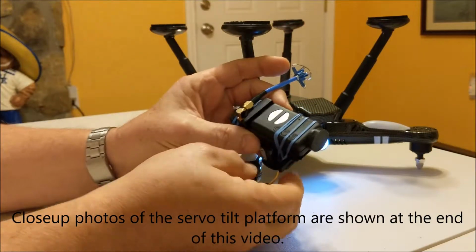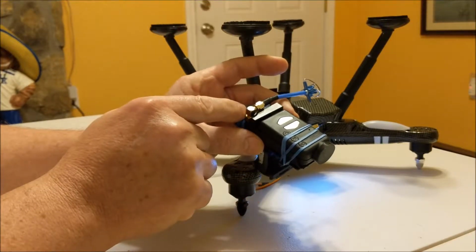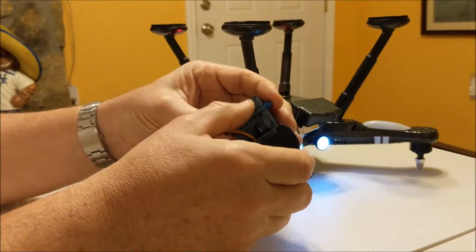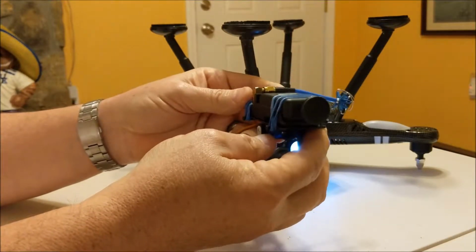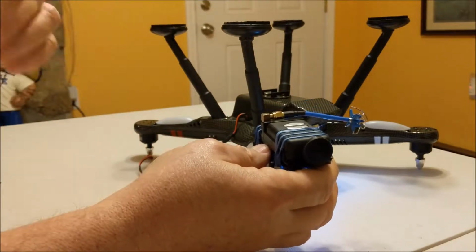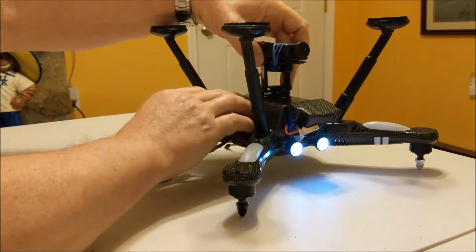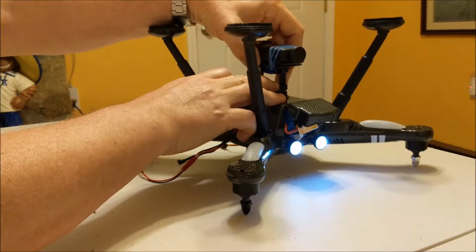Kind of position the rubber bands here so that we can still get at the buttons here. Got a loop on the back. I do have the heat sink holes open for the transmitter back here, and this works very well. Let me clip it onto the body here and I'll show you the angle, the tilt angle that it has. So just take the unit and align it in the center of this. It's a tight fit, but that's what we want here.